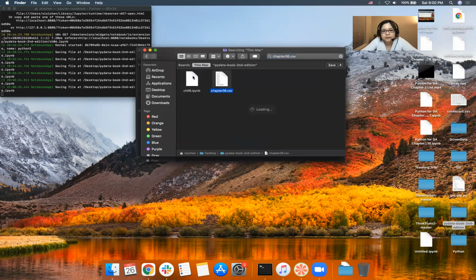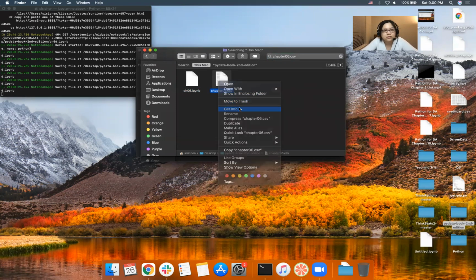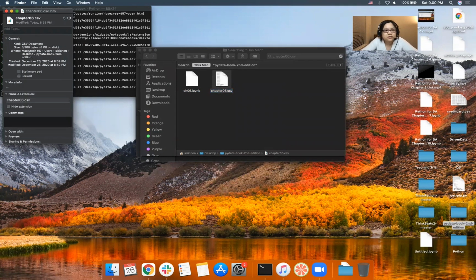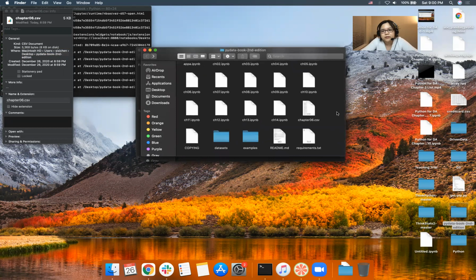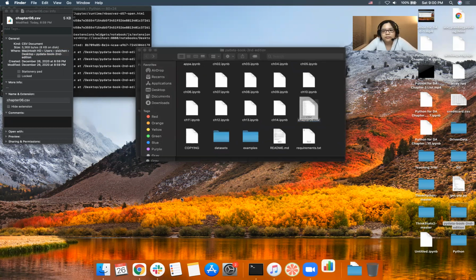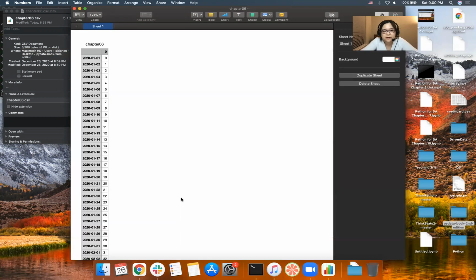Okay, yeah, it's here, in the chapter 6 folder, and let's check the path. So the path is, yeah, it's outside. It should be in here. Okay, it's here. And we can open it to find out what's in there.